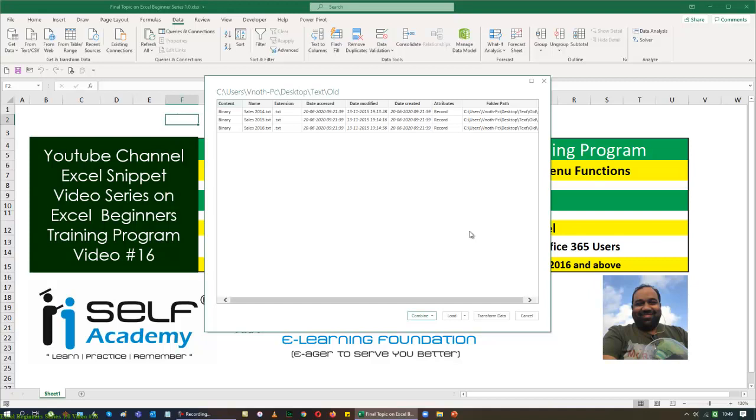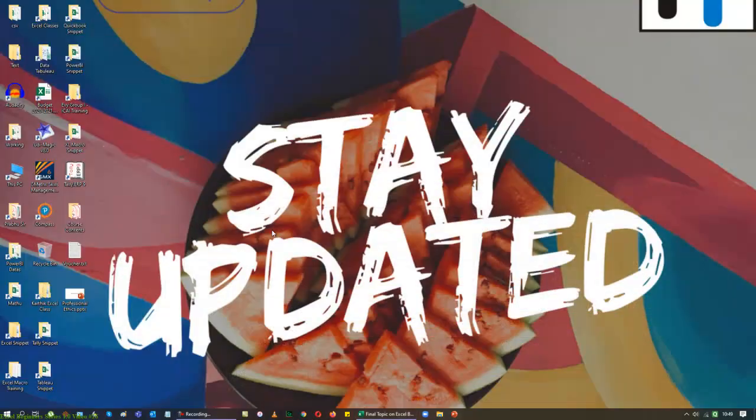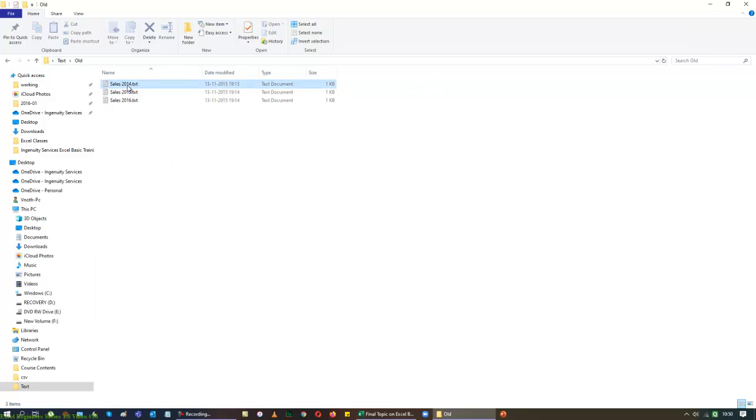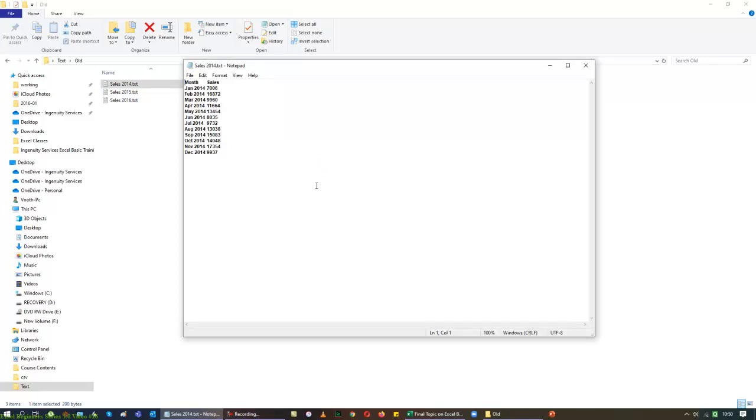Remember, before I start doing any of this, I need to come back to the basics of the Power Query Editor. When you are bringing in the data, let the data be in a similar style, similar pattern, similar data type. So what I mean is, if you are opening a data, for example, now I am just opening one of the files that I have here, and it says sales 2014. The sales 2014 text file has 2 columns, the month and year of the sales and the sales value. This is the same pattern all my other files are.